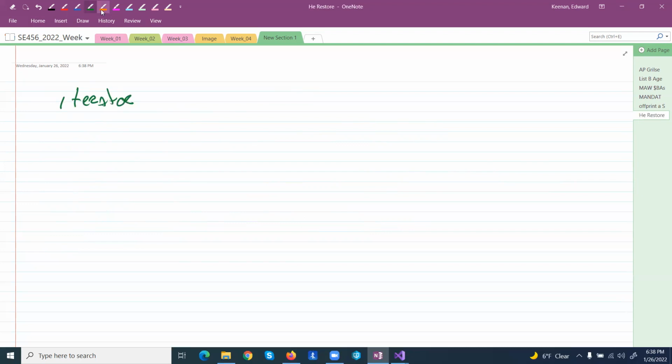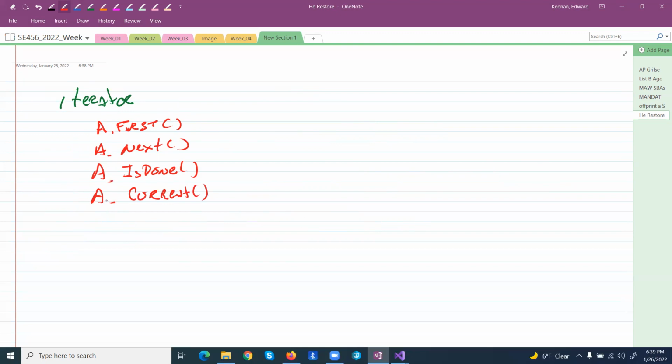And the methods are going to be first, next, is done, and current, because you can read the node multiple times without indexing through the machine. All right, so here's your linked list. Let's say, well, this is pretty straightforward.